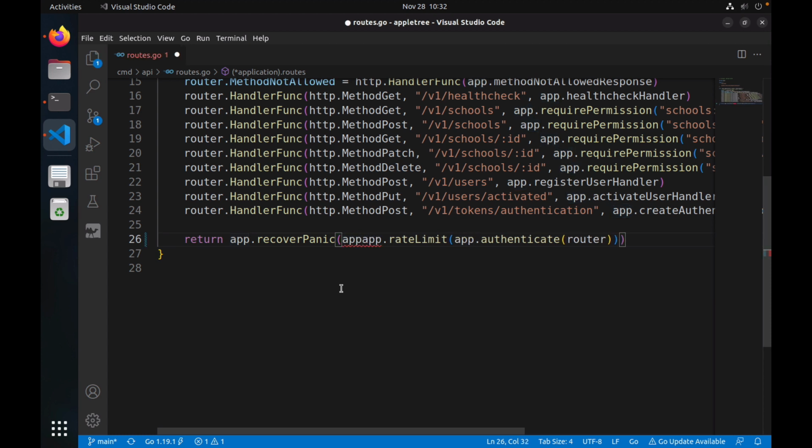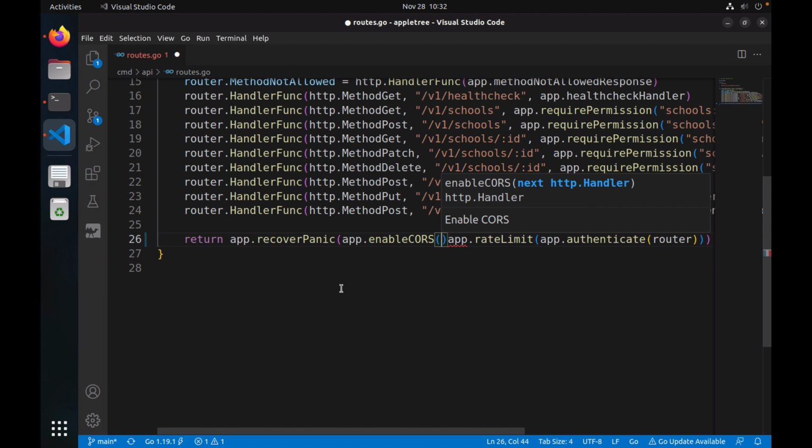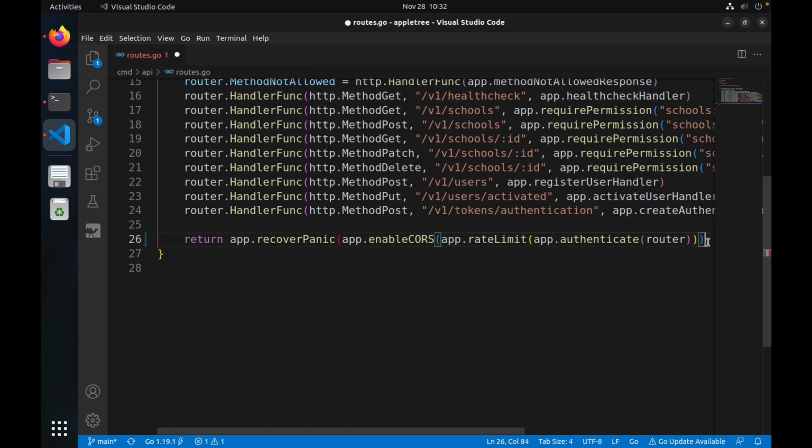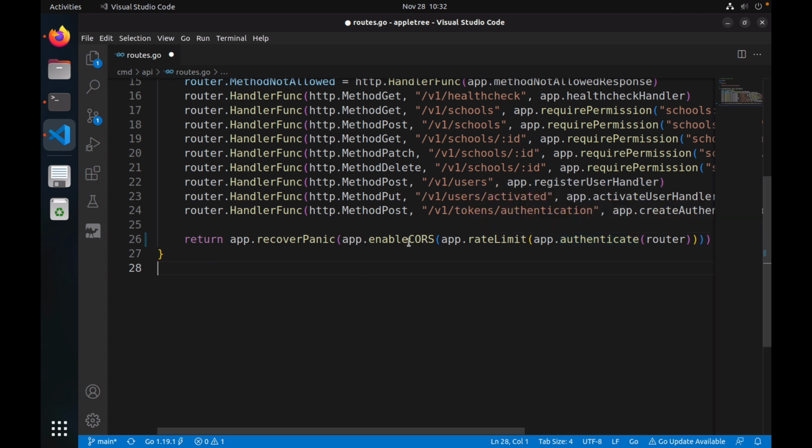So app.enableCORS. Okay, and after we enable CORS, once that is successful, then we want to check for rate limit. And if that is successful, then of course we will check for authentication. Okay, so we want to put the enable CORS before the rate limit.